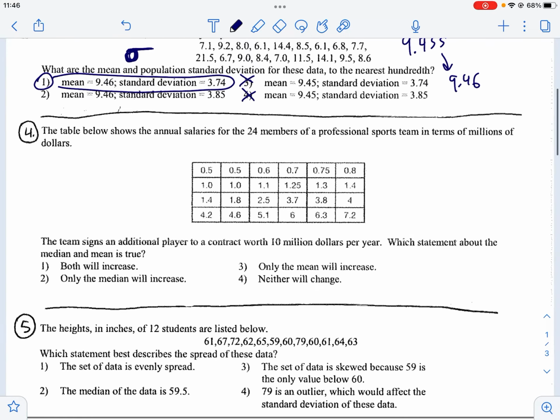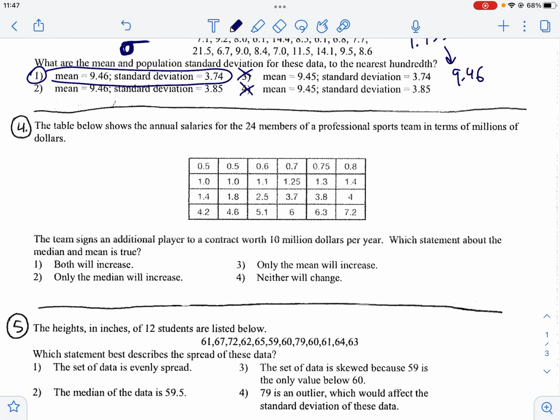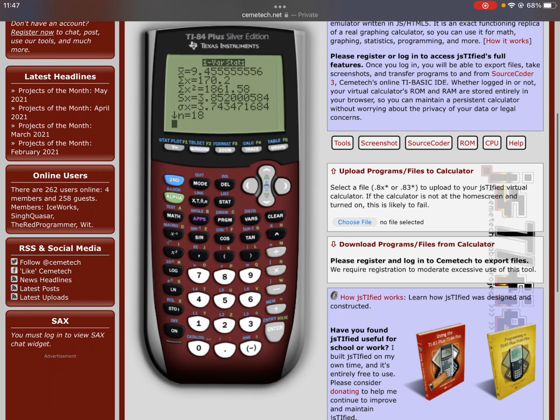For number 14, we're asked to find how this data set will change if we add an additional player with a $10 million contract. We're asked to find the mean and the median and talk about how they will change. So on the left side, I'm going to write the mean and median before, and then afterwards I'm going to find the median after we add in that $10 million value. Once again, the fastest way to do this is going to be using our graphing calculator, especially because after we put in the data points for the first set, we'll just need to add 1 point in for the second. So we'll start by writing down all of the different data points.